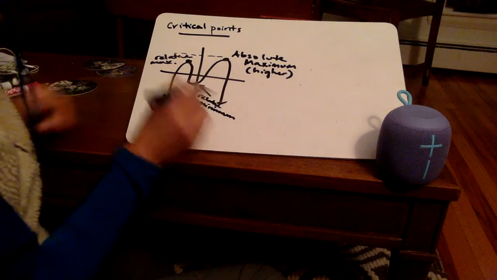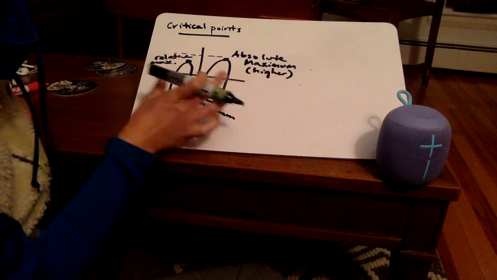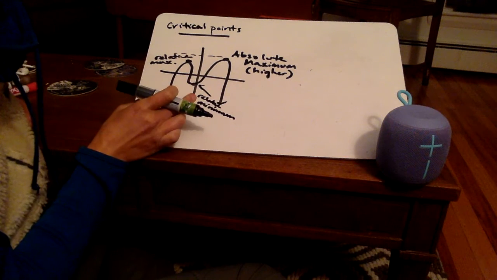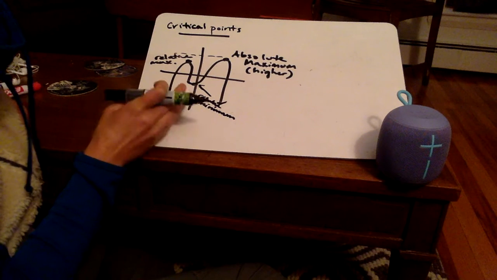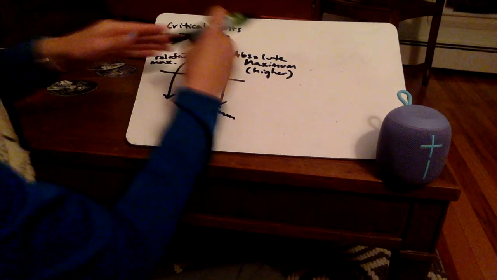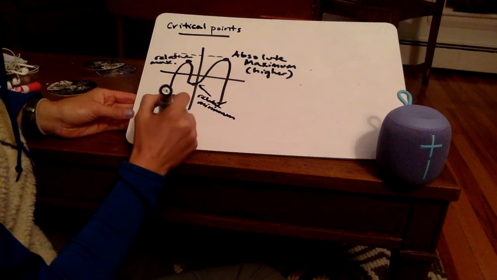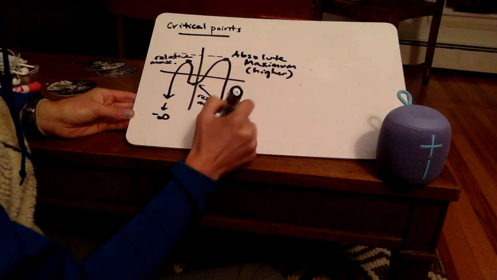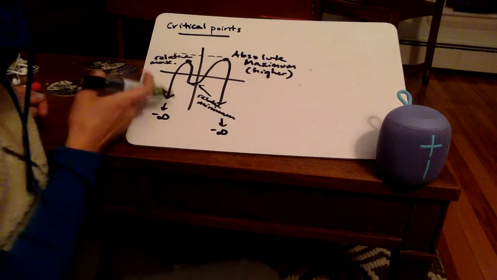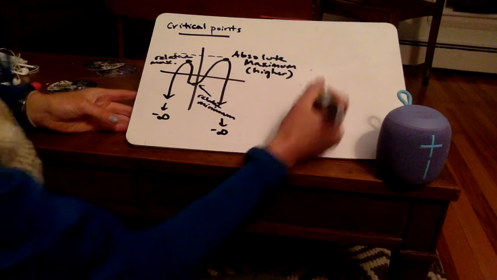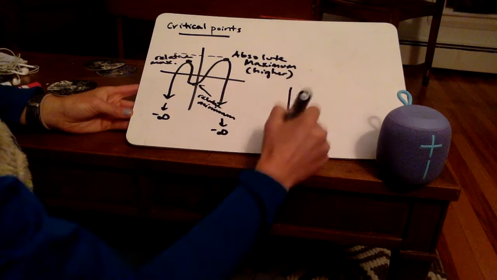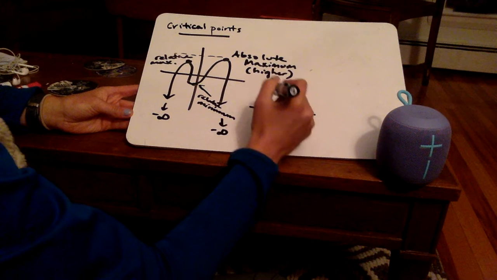Minimum. And what that means is that in that area, that is the lowest value. So the lowest value of y's in that area. However, as you can see, this y value is going toward negative infinity. So it's just the relative. If I was to draw the other graph that's listed, it looks kind of like a W.